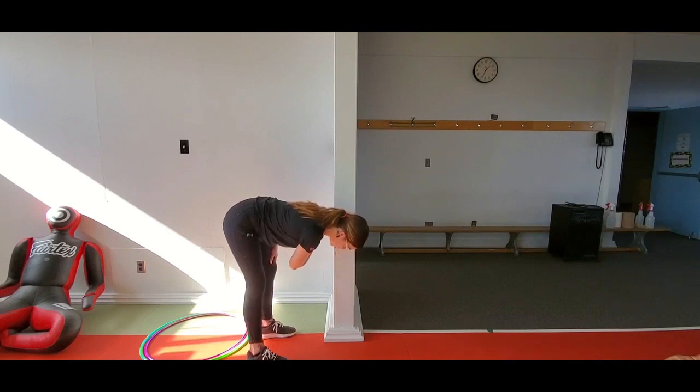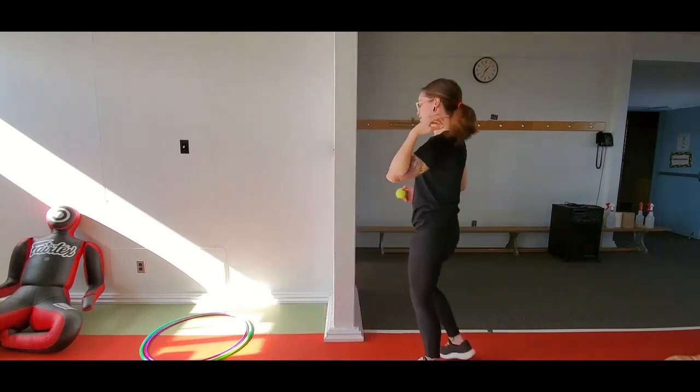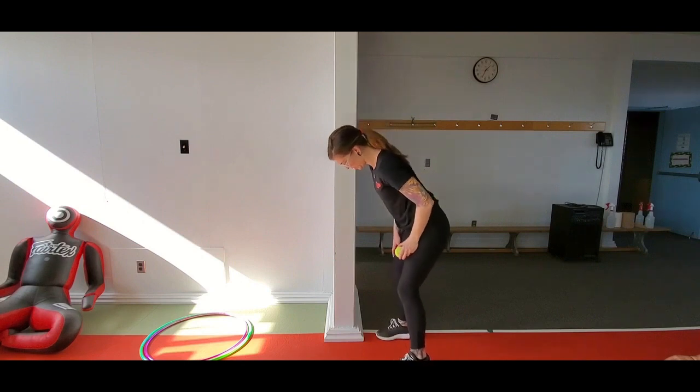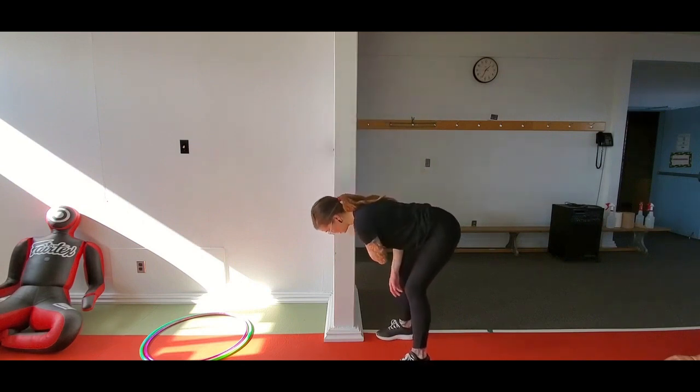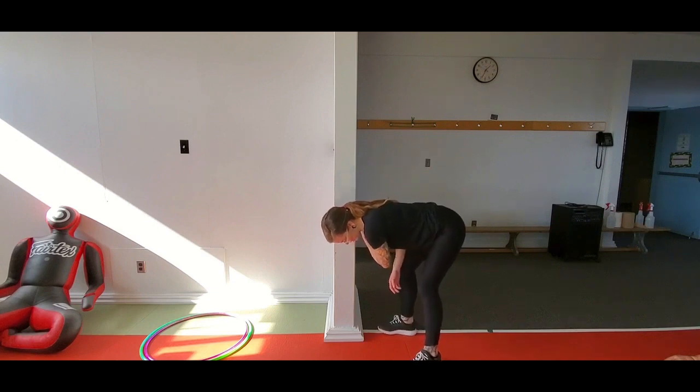All right, I'm just gonna shorten that one up a bit. We'll switch sides for that. Going over to the other side. So again, slight bend in the knees, hinge at the hips. Use that wall. And then hold.